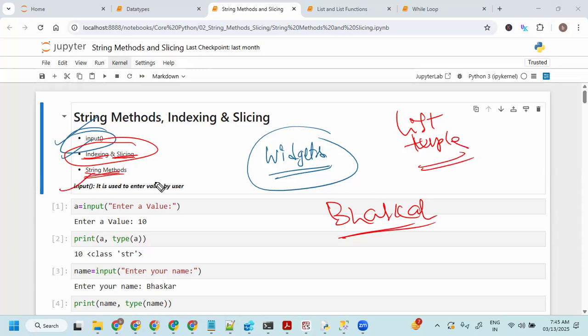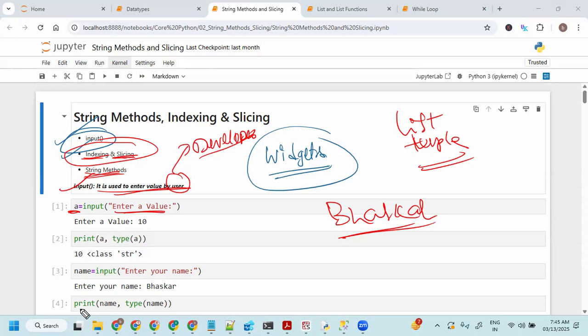Okay, so input will be used to enter a value by the user. User here means you are a developer. In our case, we are the users. So I'm taking a value, and that value is going to be stored in A. Again, I'm saying this is not going to be useful for us. Taking a value from outside is not going to be useful for us.